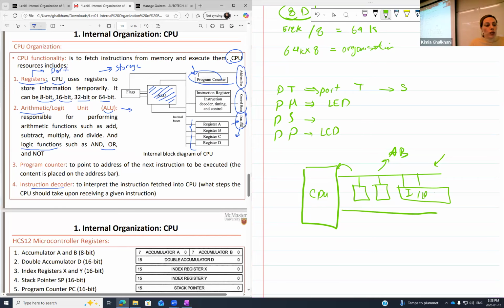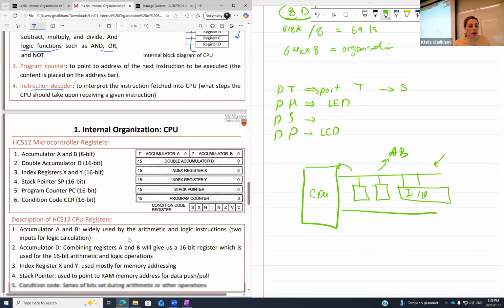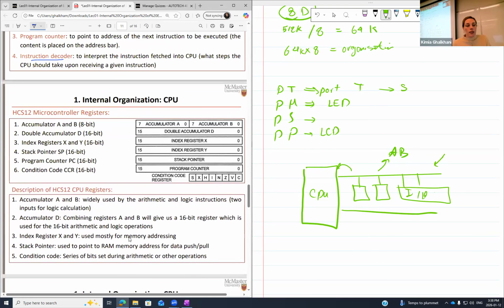All of them are communicating with the data bus. Next, I'm looking at the exact same microcontroller that we have in the lab. I just introduced a little bit of the registers that I have in here. But in addition, first things first, again, one more time. Our microcontroller in the lab, which is the HCS12, a common microcontroller for the automotive industry, is 8-bit, 16-bit double accumulator.